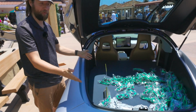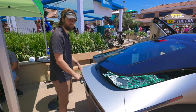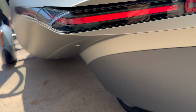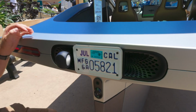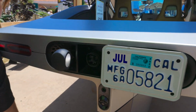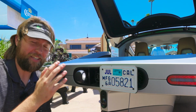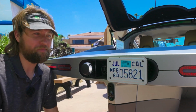It's astounding. Right now, we've got a whole bunch of nice sunglasses and stickers for those that want to indulge in this here at Del Mar. But otherwise, you've got plenty of space for everything you need, from surfboards down to just your pet that you're bringing with you on camps, and off-road as well if you want to do that. This is a pretty well thought out vehicle, and I'm very excited for it. Let's take a look as well at what's behind the license plate. Oh, look at that. A charge port. Fantastic. I think this is well integrated. It doesn't need to be an exposed port. You don't need to have a really large charge port door. The license plate does it for you.